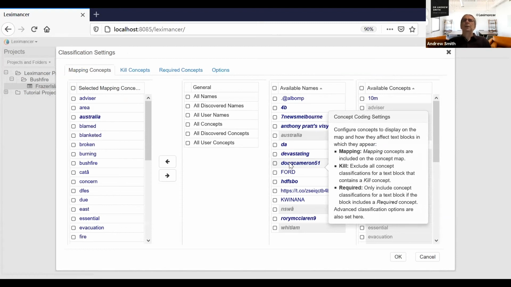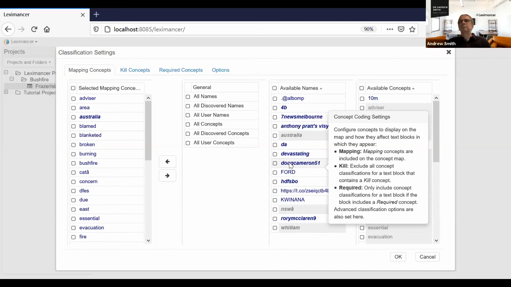And why do you want to think about names? Well, you might not. Most of the time academics are interested in ideas. But if you're in the business world, then looking at business intelligence, networks of companies and officers like CEOs, they can be important. There was a research technique called social network analysis, which looked at the relationships between people and companies, and at different types of relationships. Are they economic relationships? Are they friendship or family relationships between people? So there is a way to make Leximancer only find the names within the data if you want to do social network analysis.